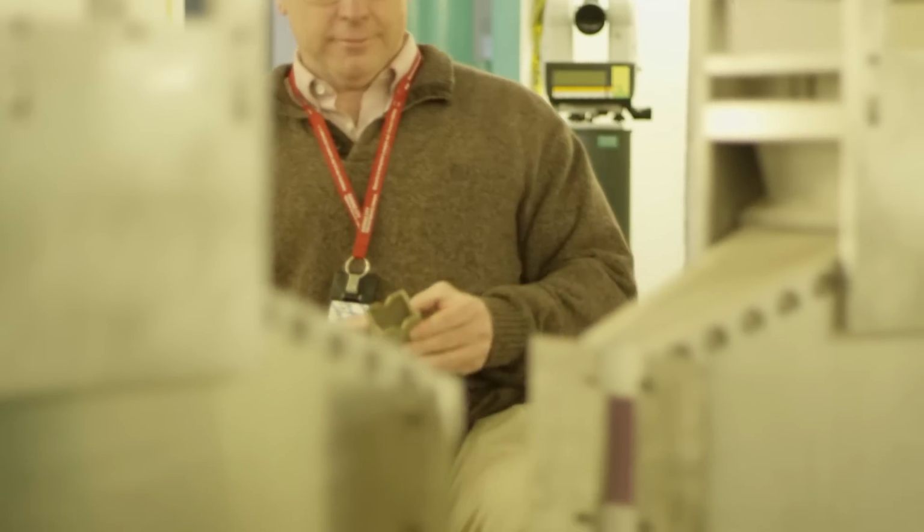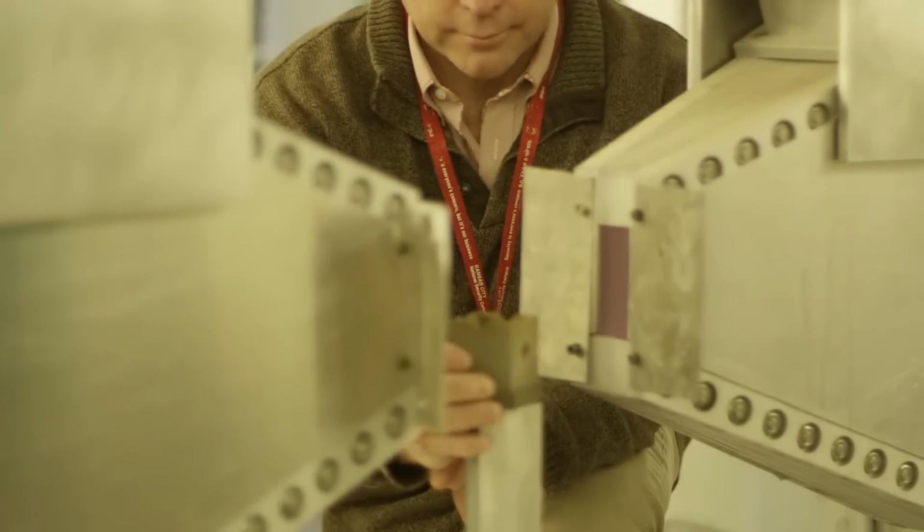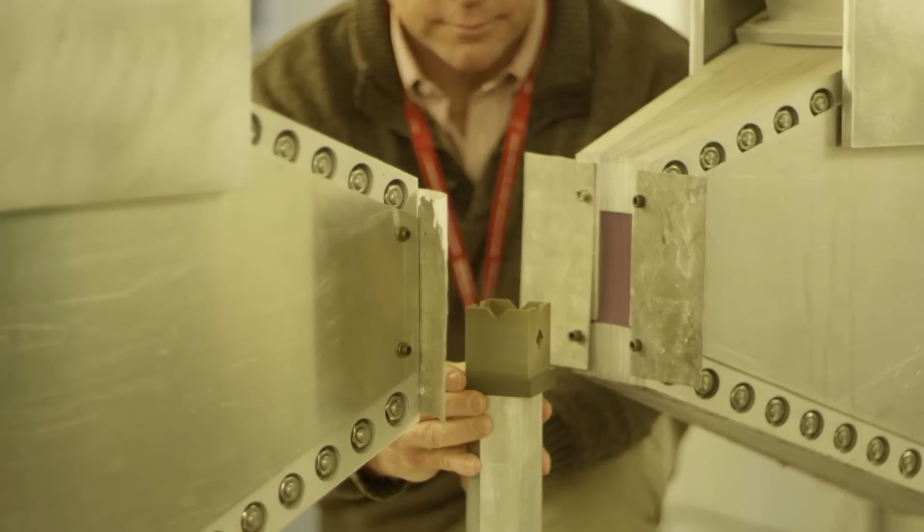A large part of doing our mission is understanding how the microstructure, the organization of the atoms on a microscopic scale, evolves with time and how that affects the properties and the performance of the material. So in that sense, the time evolution is the processing variable, and it affects the microstructure, and the microstructure changes the performance. With neutron diffraction, we can very accurately measure the spacing between atoms in a crystalline solid.